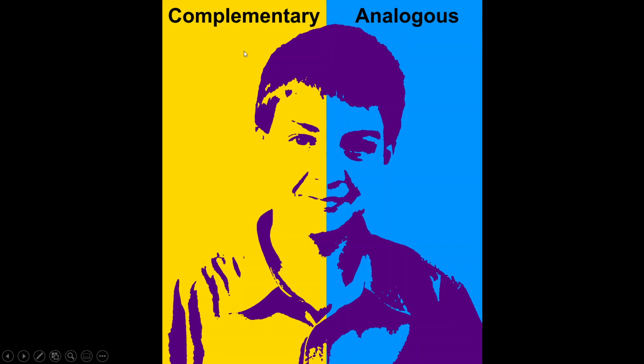There are colour pairings. Complementary colours, complementary with an E not an I, come from the word complete. Complementary colours are opposite on the colour wheel. They will make each other stand out. They will increase the strength of the colour. Yellow becomes more yellow because it's next to purple, and purple is stronger when it's next to yellow. Analogous colours, well, they're next to each other on the colour wheel and they blend.